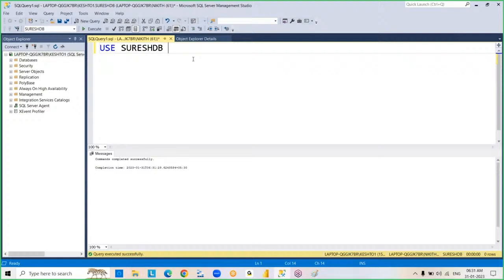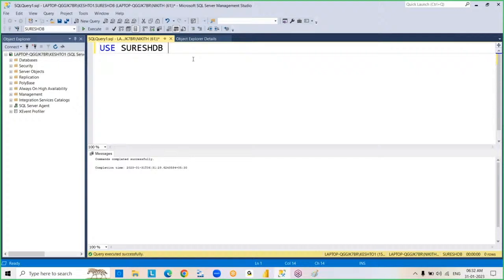Coming to the next scenario, installation related scenarios I discussed previously. Who is going to install SQL Server? DBA. The DBA is going to install SQL Server. After completion of the SQL Server installation, they create the database, right?